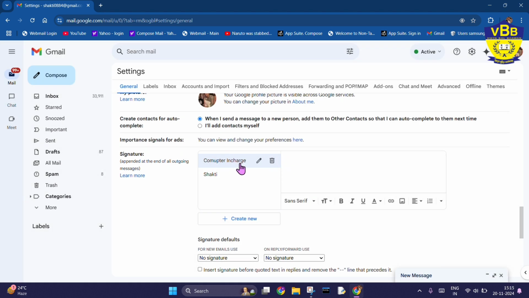Now with the name computer in charge, I am going to type regards, then enter, then type my name Shakti, computer in charge, and my school name, that is Vidya Bal Bhavan Senior Secondary.